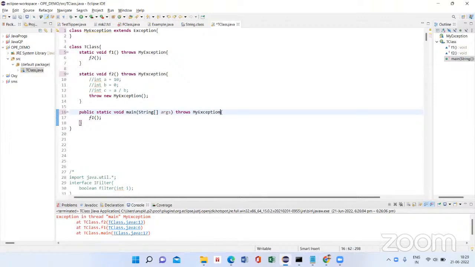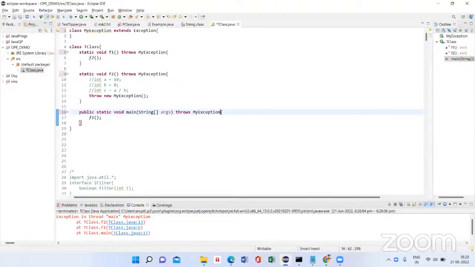But if you don't rectify yourself, he will send the notice to your parent. It is expected now your parent will take care of this. If it is still not happening, what will happen? The notice will come back to the principal and the principal will terminate you. So who is the principal here? JVM is the principal here. Suppose F2 does a wrong thing, JVM will notify with an exception object that you are doing something wrong.